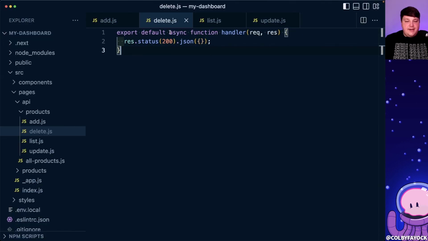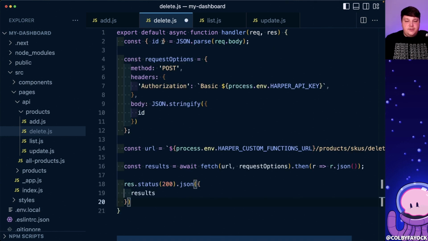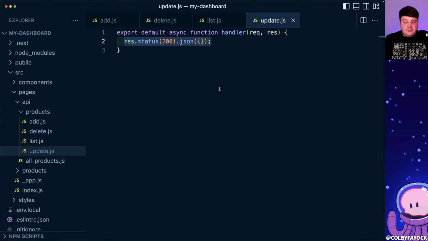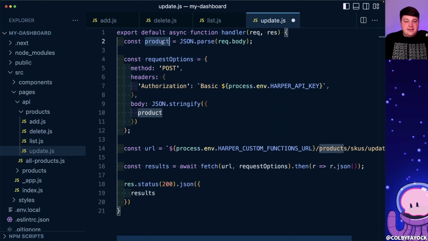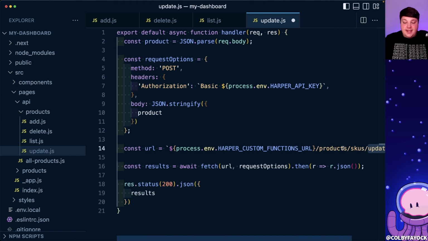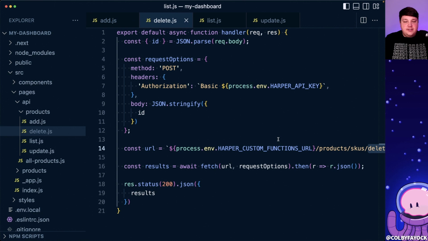But now let's finish our endpoints with delete and update. With delete, I'm going to paste in that code and do something similar, but this time only getting that ID like we talked about before, where we're going to create that request object, only passing in that ID, and we're going to hit that delete endpoint. And similarly update, where we're going to pass in the whole product object so that it's going to include the ID, which is going to be used to reference what to update. We're going to pass it to that update endpoint and pass back the results. But now finally, that gives us all of our different endpoints.